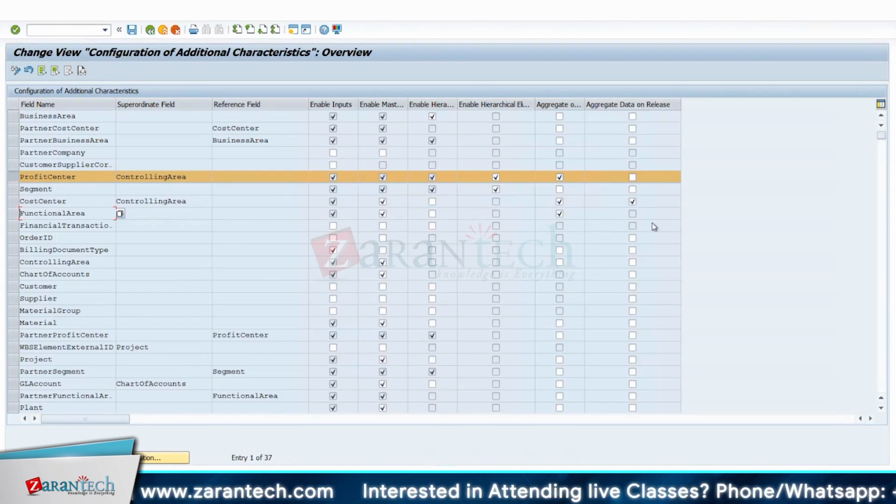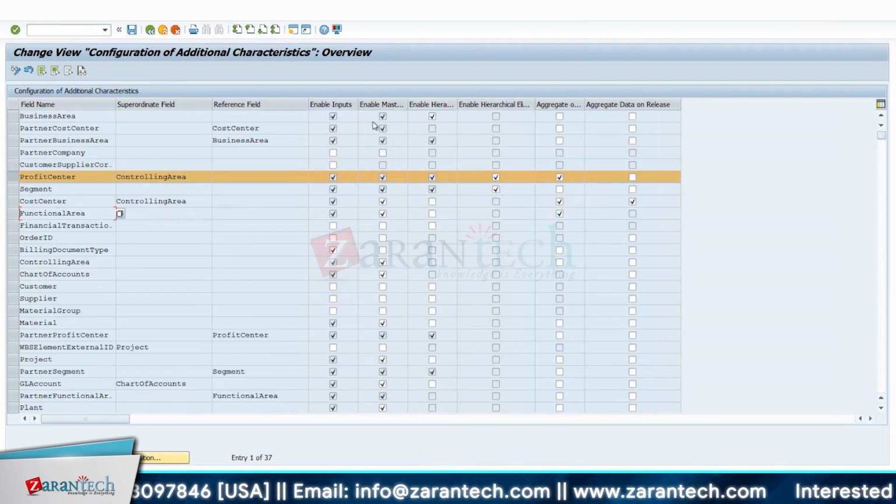Whenever I release the data, if you want to aggregate based on GL, profit center, cost center, that means from AC doc R to AC doc Q, when data is going, at what level you want the aggregation, you can set up, or you can leave it as the default SAP has provided. If you don't want to aggregate and want to take complete line by line, you can uncheck all. All this is what is being set up here.